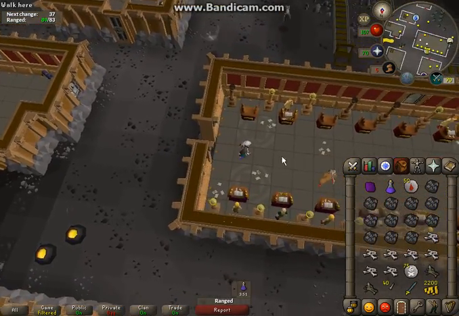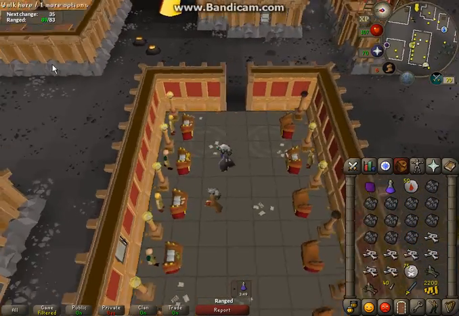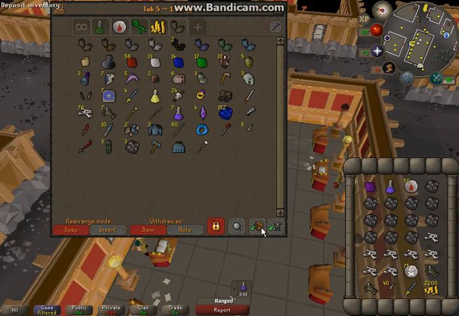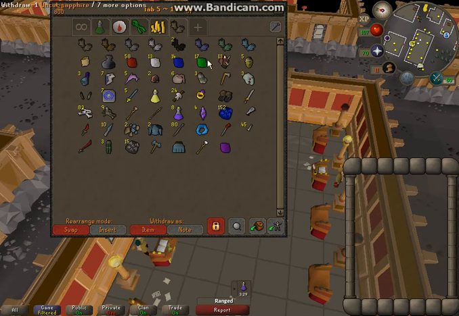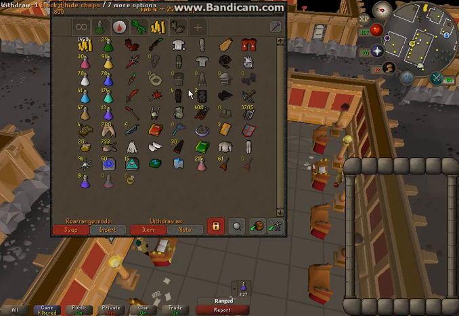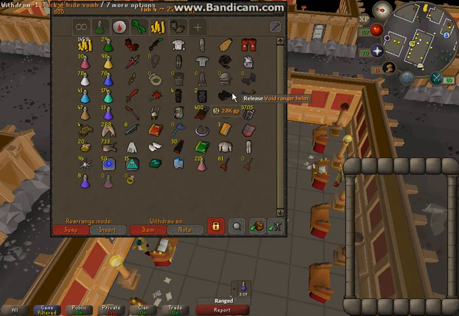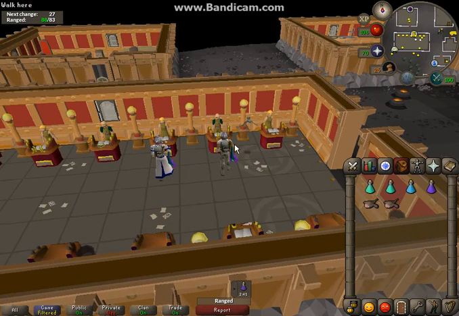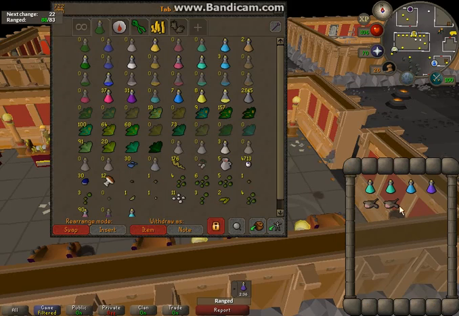Alright, so you're here, you can use one of these banks. Just let me do my pin. Dump all this in my loot tab, and I'm gonna get geared up to do a blue brutal dragon trip. And fortunately, I have a blue dragon task right now, so I'll give you guys a look at what it looks like with the Slayer setup. Give you guys a look at what my Slayer setup looks like with my God D'hide and my Slayer helmet. Got the 2 prayer potions for blue dragons, a ranging, and my extended anti-fire.